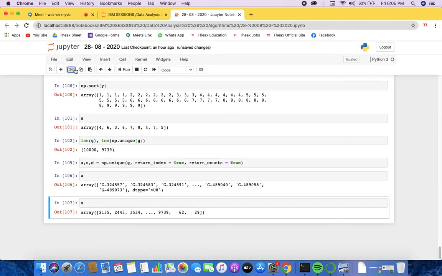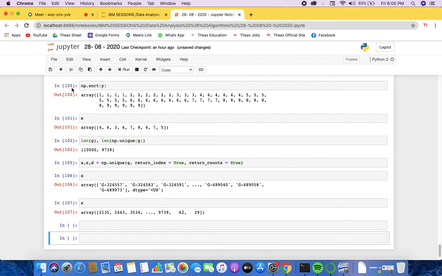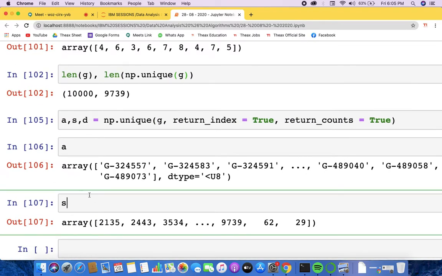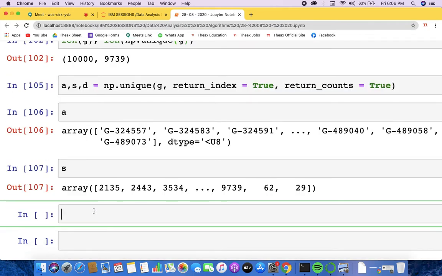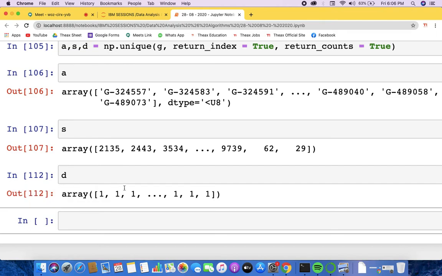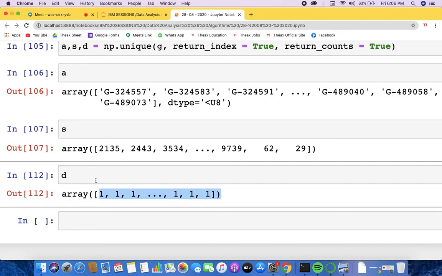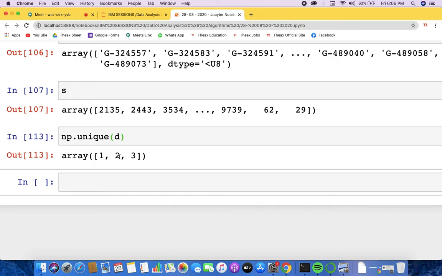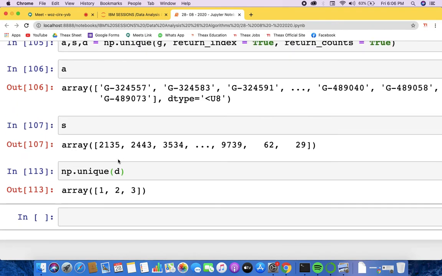Okay. Now let's say we have got S, the index, right? What about this D, giving the counts? So counts like starting from 1, 1, 1 and all. So how could we know what is inside the counts? You can write np dot unique of D. So there are also numbers which are greater than 1.